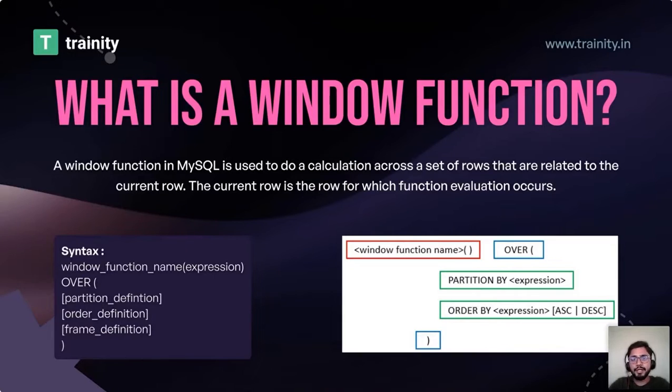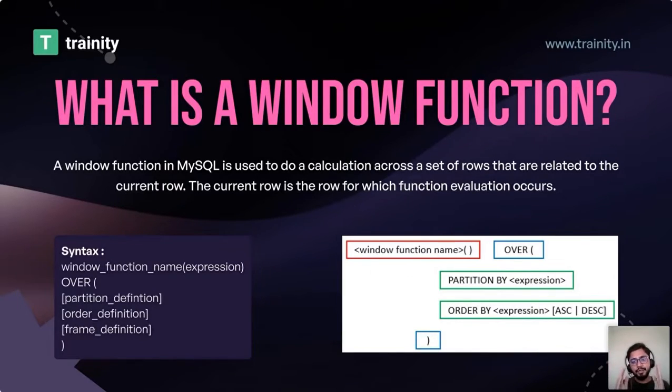First, let's define and understand what exactly a window function is. In order to understand a window function, let me take a simple example. The example is to calculate the cumulative sum of salary in your employee table. I have given an employee table to you. In that employee table, I ask you to calculate the cumulative sum of salary across all the rows. Let's say you sort the employees in the ascending order of their employee ID.